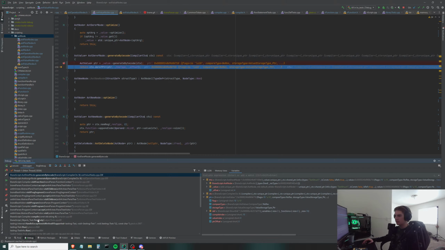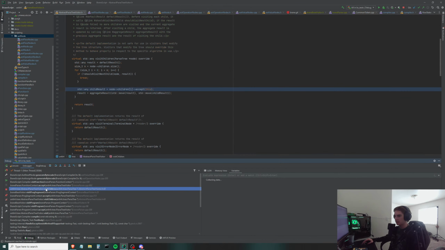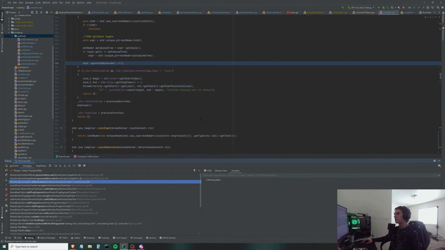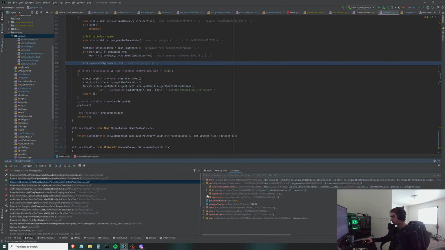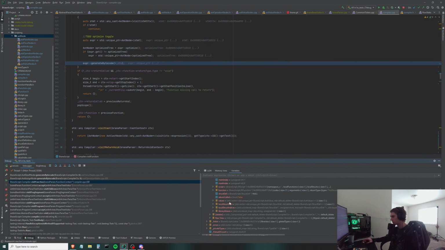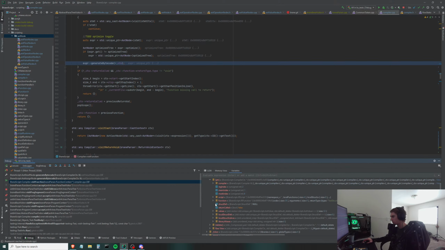So if we visit function, where's visit function? Program segment. Function. The current function being compiled is create struct.